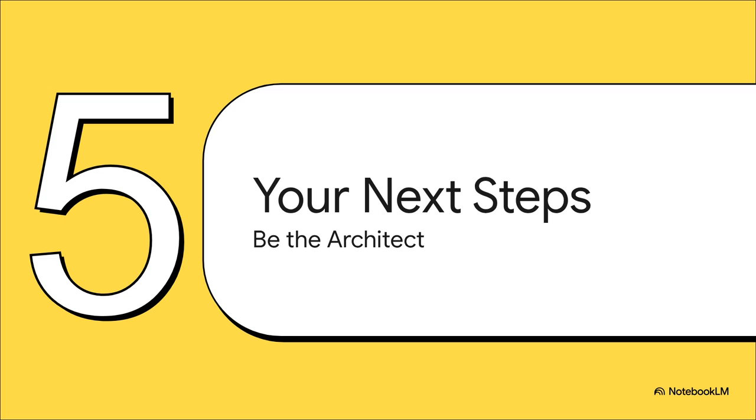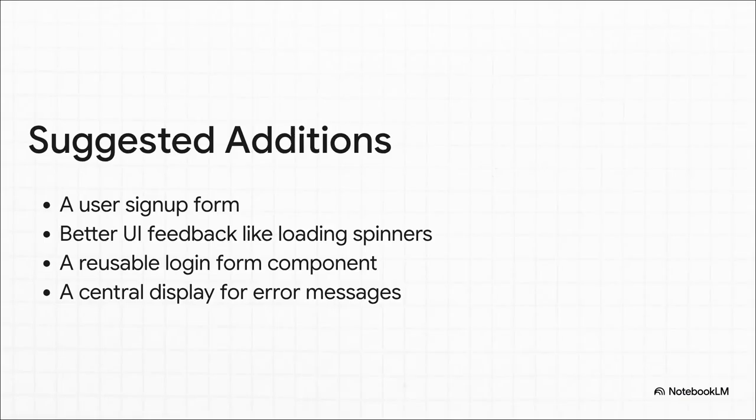But of course, a blueprint is just the beginning. Now you get to be the architect. So where do you even go from here? Well, you could add a sign-up form so new users can get in. You could make the whole experience better with some loading spinners so people know the app is working. Or maybe you build a central spot to show any errors that pop up. The cool part is, every single one of these additions uses the exact same 4 pillars we just talked about. You're just applying the blueprint again and again.